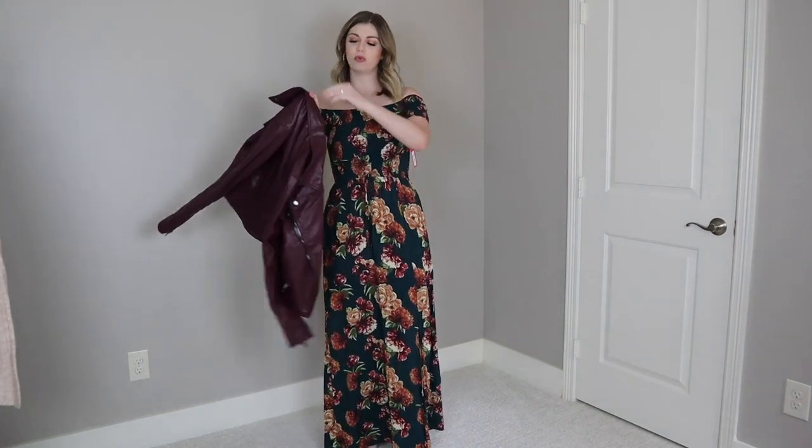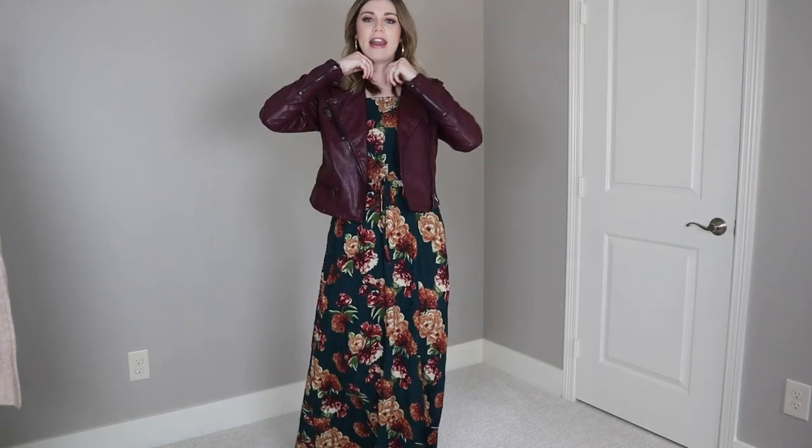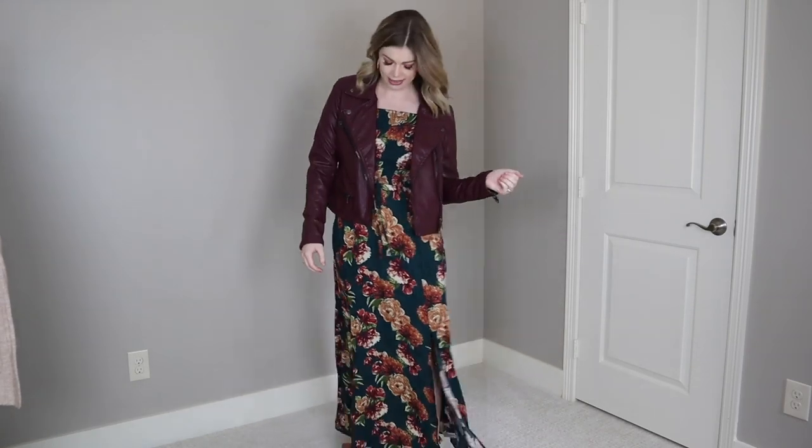This dress is just a touch trickier to transition into cooler weather because of the off-the-shoulder style, but you can definitely just grab a jacket. A really cute move is to drape a jacket over your shoulders — it keeps your arms warm and looks really chic. Or you can just put it on; the sleeves are elastic and not flowy so they stay in place and you get a square neck look. Booties or a knee-high boot would be really cute — and you don't have to do maroon, any moto jacket works.